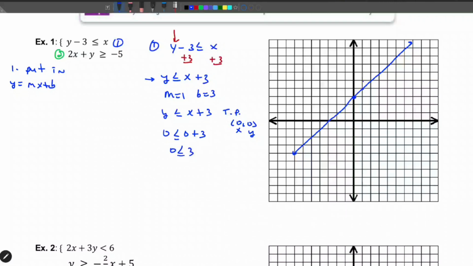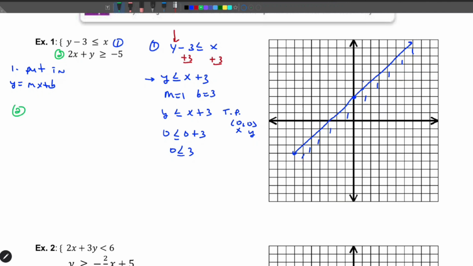That's true. So we're going to shade below this line, but we're not going to go crazy and shade this whole thing in hardcore. We want to just shade a little bit, a very little bit. We don't want to scribble this whole thing in because we're going to have to do some more shading on this. So we have an idea which way my shading's going. And now we're going to move on to equation 2.